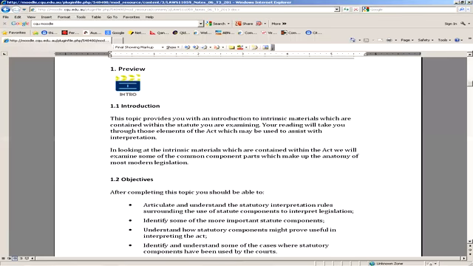Obviously we've been looking in the last few weeks, and it feels like a long time ago in the sense that we've just had the break, but we've been looking at this idea of extrinsic materials, and we were focusing on purpose. But now we're turning back and looking inside the Act again, intrinsically within the relevant Act in terms of interpretation. What is it that we can identify within a statute that might assist us in working out what specific sections and words in sections mean?